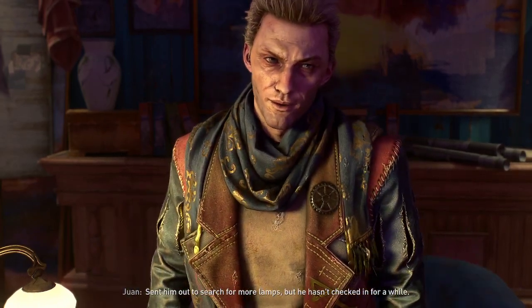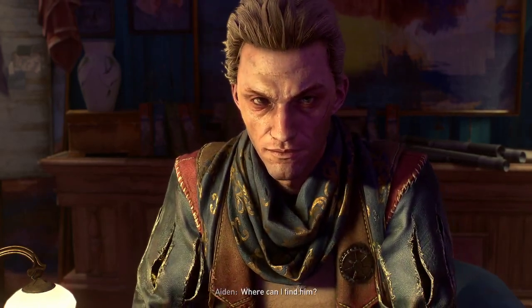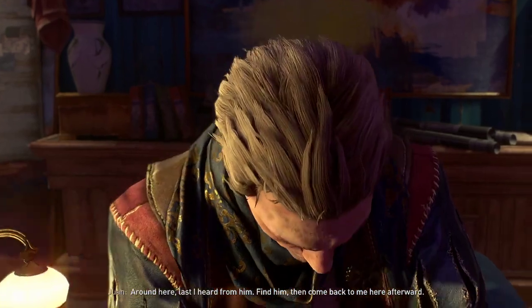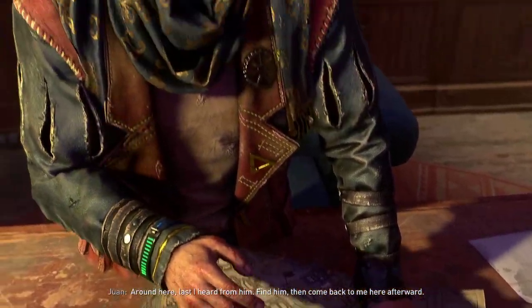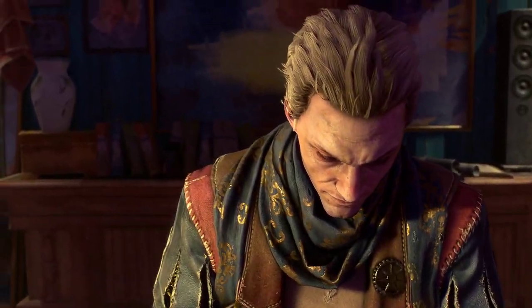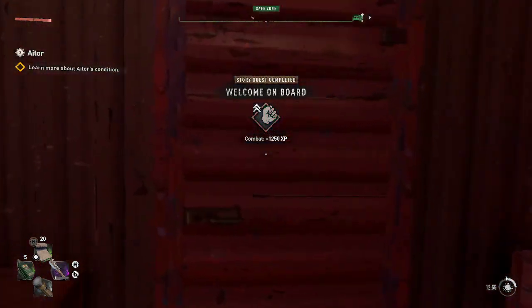Sent him out to search for more lamps, but he hasn't checked in for a while. Where can I find him? Around here, last I heard from him. Find him. Then come back to me here afterward. You got it. Well, you know where to go.